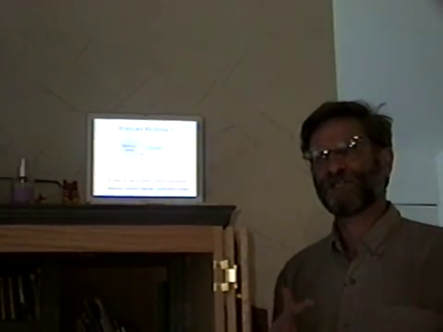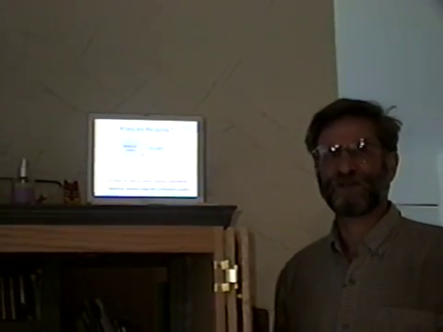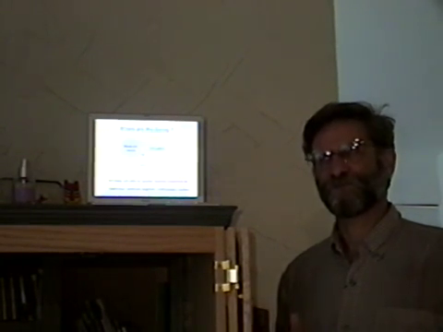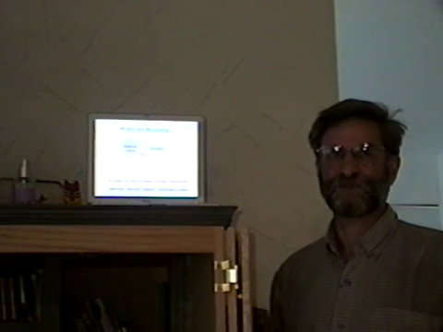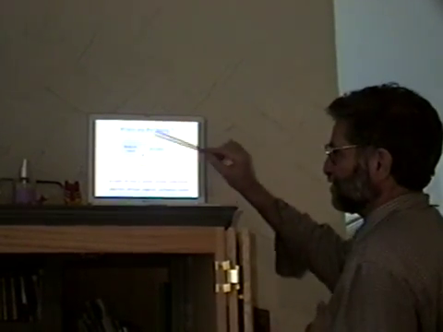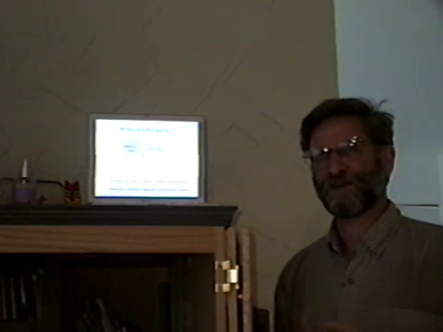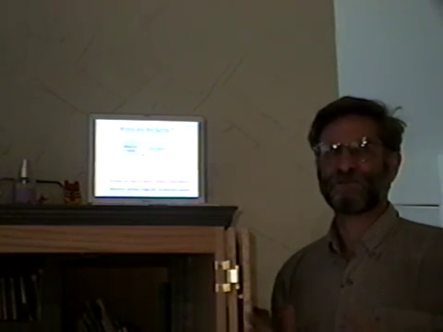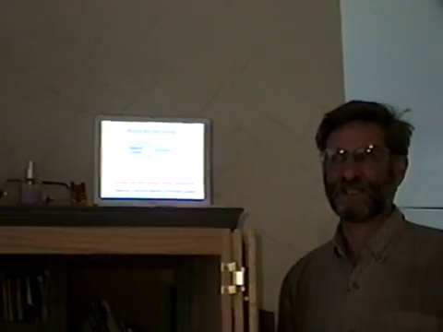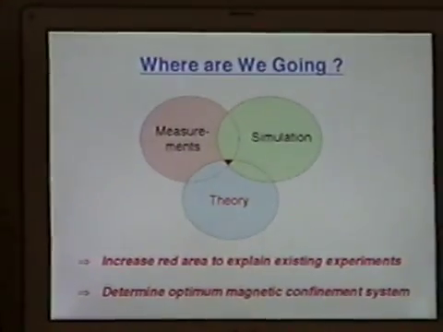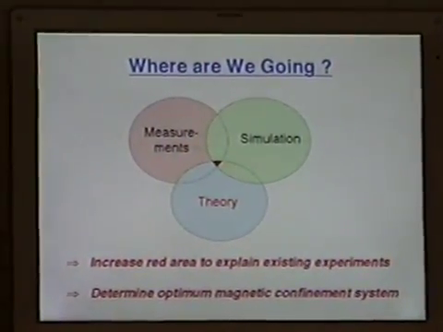So we have three different ways of understanding the plasma: experiment, theory, and simulation. And at this point, it seems we need all three of them to agree, to have confidence we know what we're doing. This picture shows you schematically that they so far agree in a little bit of an area. That is, we have some understanding of what we see, but not complete. So the idea is that we're going to try to merge these circles together, align them, so that we understand what we see so far in a really solid way.